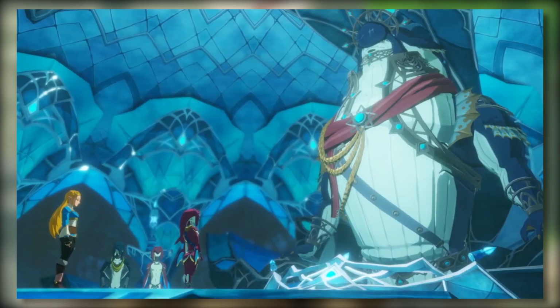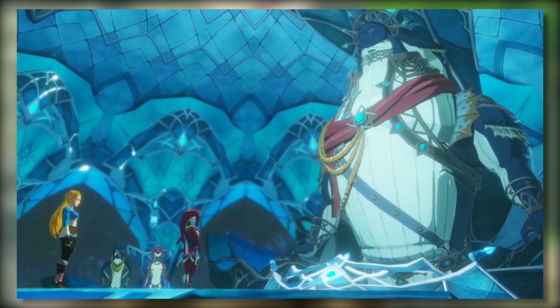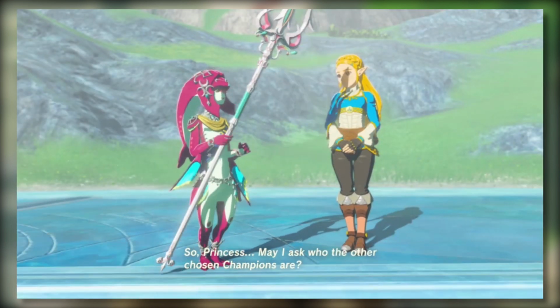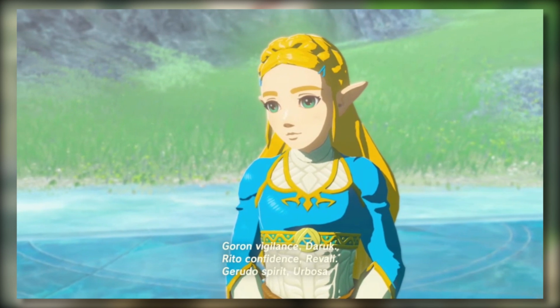And then after that we see Mipha and Zelda talking with Mipha's father and king of the Zora people, King Dorphan. I believe this takes place after Zelda has asked Mipha to be a champion. Zelda is wearing the same outfit we see in the memory where she did ask Mipha, and it would make sense for them to go back to Mipha's father after Mipha agreed to fight.